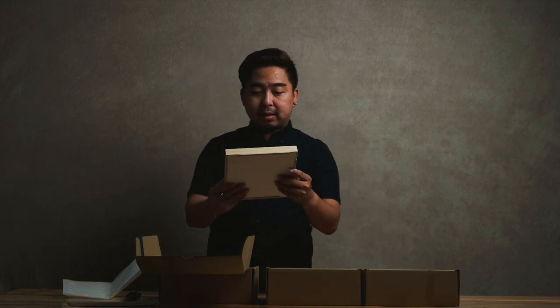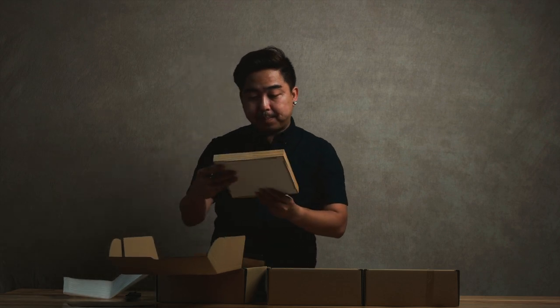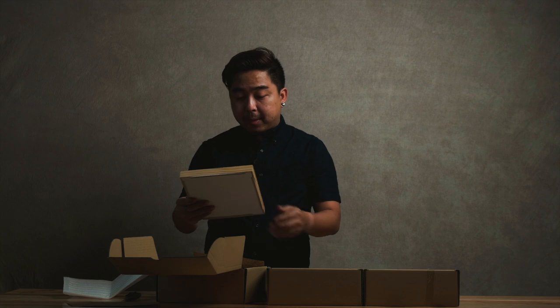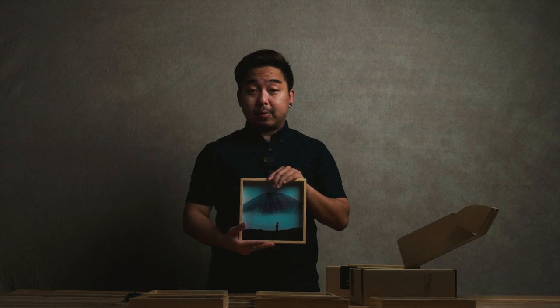There you go — it is light. That's me on a unicorn; this was taken in the Maldives. Beijing — the colour is pretty nice. Without my monitor next to it to compare, if I just look at this print, I'll be happy with it. That's me standing in New Zealand — this is Queenstown. This one was photographed recently in Yangon, at Inle Lake. This was photographed long ago in Hong Kong. This is the last one from set number two — this is Mount Bromo. The details and colours are pretty good. I'm pretty happy with the print.